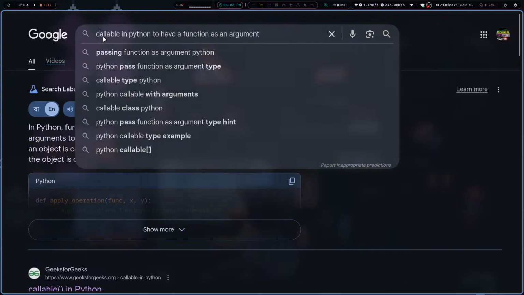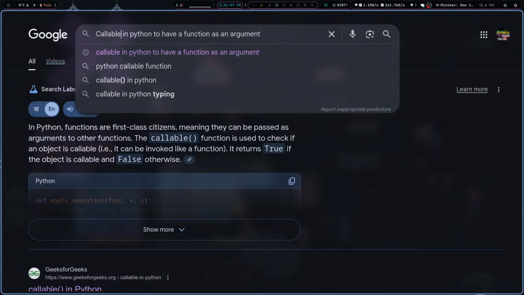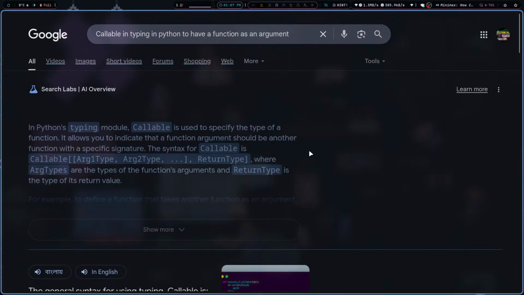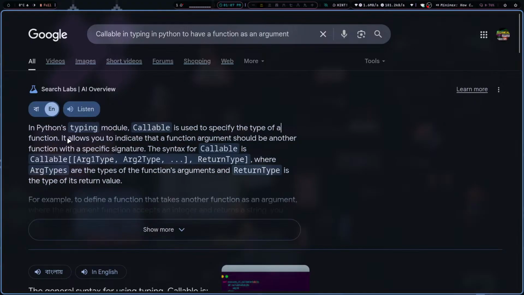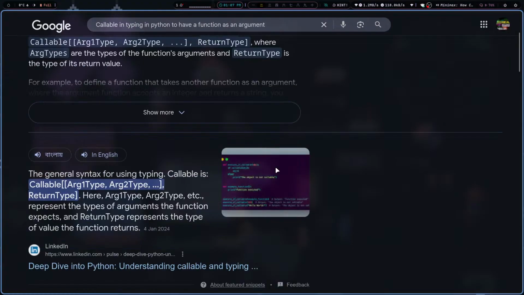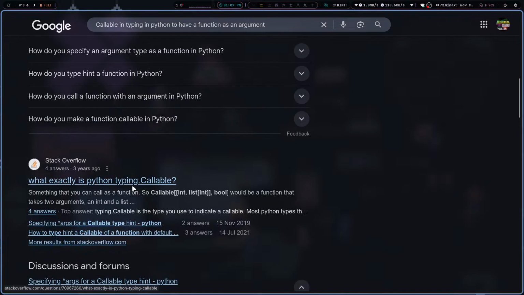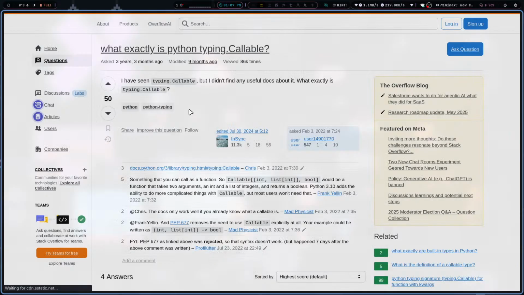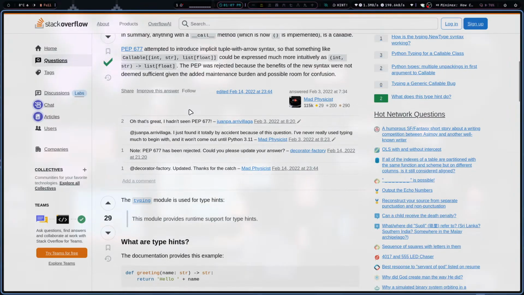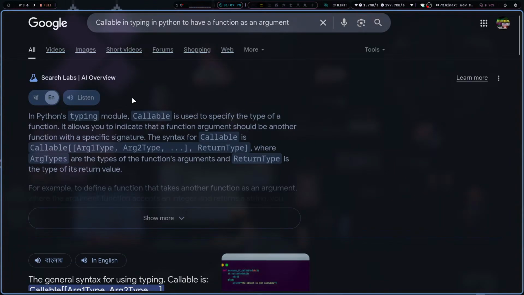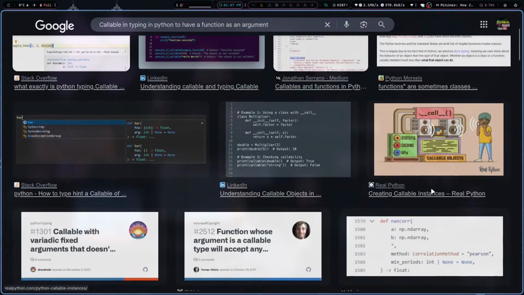Okay, I need to use it like this. Oh wait, callable is in typing, I think. Yeah, this is called the type of a function. So, do we have an example? It should be here. Do we have a good example or a diagram? Just a second.